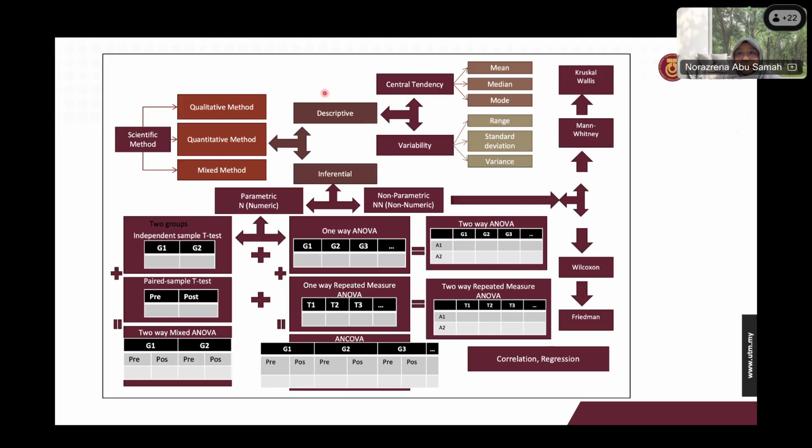So when you are doing statistics, and of course statistical analysis, you will have the interpretation in terms of descriptive and inferential statistics. We have two types of statistics, descriptive and inferential. Those related to central tendency and variability include the mean, median, mode. I know that you have heard about this, even if you don't understand it. That's our central tendency, and the variability is related to range, standard deviation, variance. These are the descriptive statistics. When you get the value from this, you describe it.